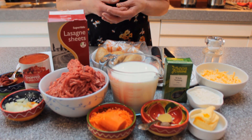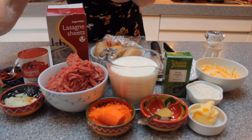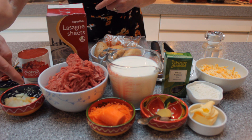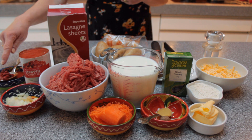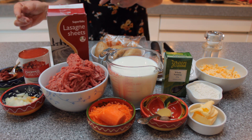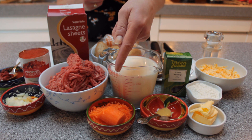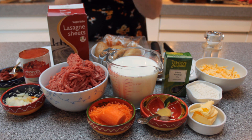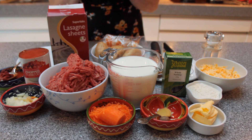It looks like a lot of ingredients this week but we assemble them very quickly together. We have 500 grams of minced meat with 5% fat. We have some diced onion — half a diced onion — with two cloves of garlic. We have a tin of chopped tomatoes, two tablespoons of passata, a tablespoon of tomato puree for concentration and flavor, and also a grated carrot. Traditionally grated carrot wouldn't go into a lasagna, but I'm trying to improve the vitamin A content here.